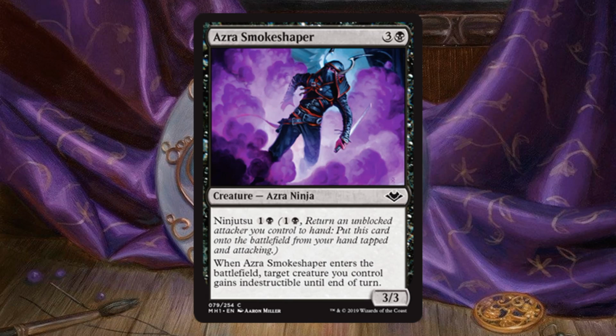for Dimir Ninja decks, but it doesn't have to just be played there. It's also a pretty solid creature, a 3/3 for 4, it's got the ninjutsu for a black and 1, and it even has an ability when it enters the battlefield. Target creature you control gains indestructible until end of turn. That could include this creature too if it came down to it. Maybe this is your only creature left after your ninjutsu.